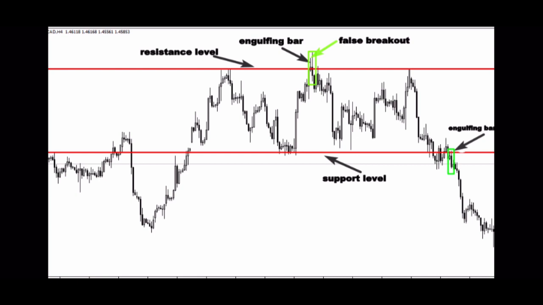As it comes down, if you look closely enough, there is an evening star pattern that occurs after it breaks the support level and comes up, and that's that drawback. As it makes that evening star pattern, after that it makes a bearish engulfing pattern, which is a double pattern verification for a sell. Now, if you don't think it's a sell by now, you're going to miss out on a lot of money, because that would show a very significant sell.